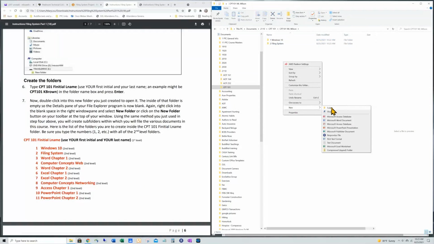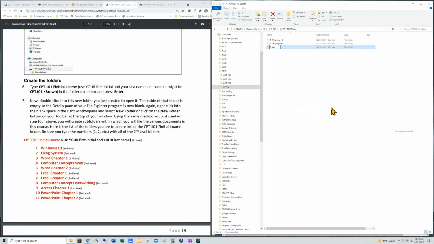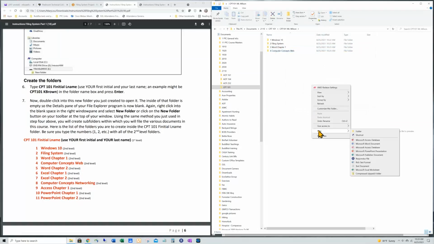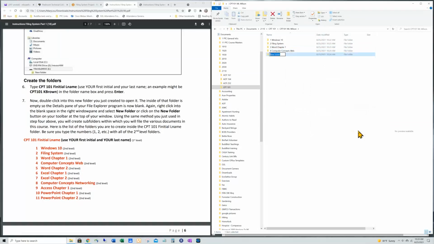Right click, New Folder, 3 Word Chapter 1, enter. Right click, New Folder, 4 Computer Concepts, Web, enter. Right click, New Folder, 5 Word Chapter 2, enter.